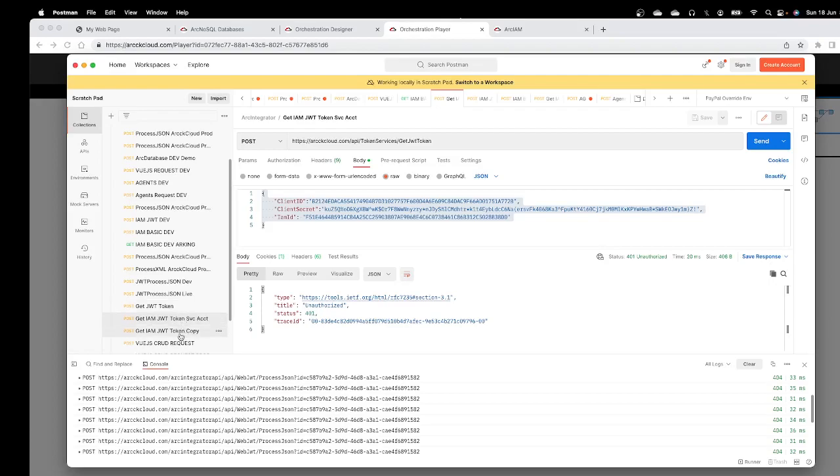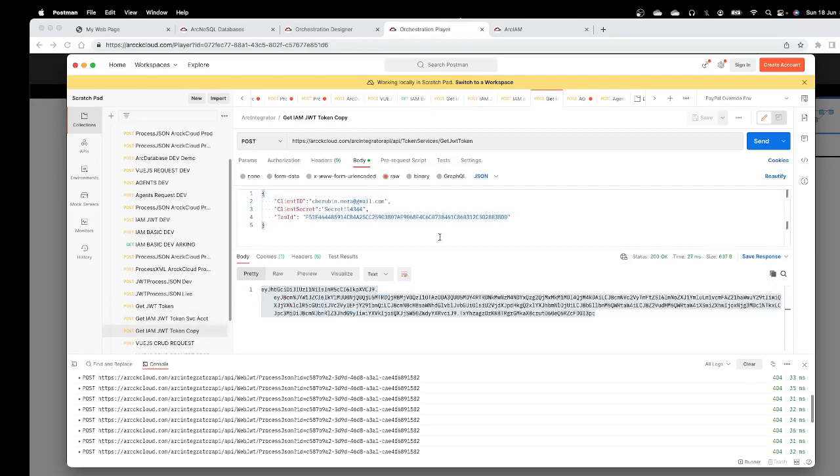I will generate a token for the MIB agent, K at MIB.com.